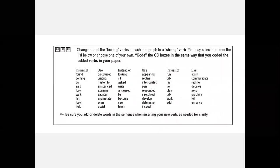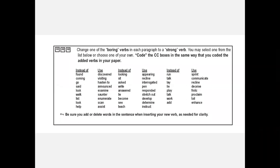All right, so now the next task is to change one of the boring verbs in each paragraph to a strong verb. So I said this verb task is going to help them, right, be able to find their boring verbs and change them later. Okay, so three tasks, three paragraphs, three boxes.